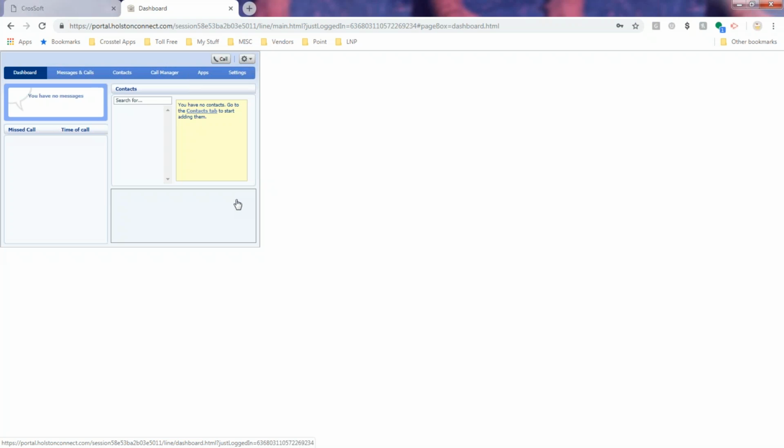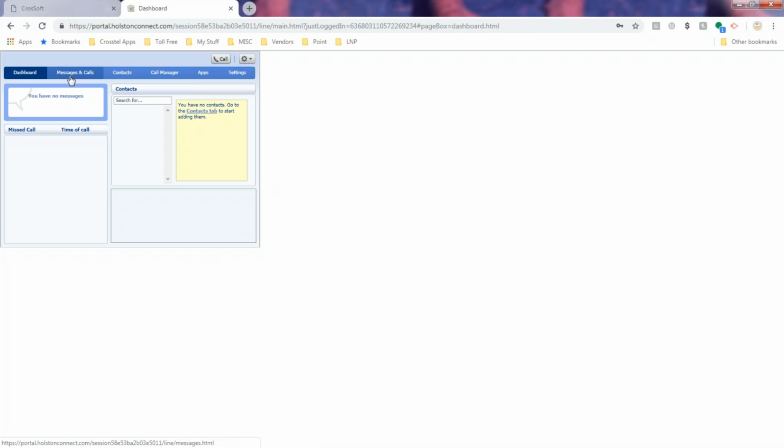Because in different star codes, they may not have access to web portal, but they dialed the star code for forwarding by accident, and now they've turned forwarding on and can't get incoming calls. You can walk them through how to turn that off using the disable star code. But if that customer's just not getting it, you can give them web portal real quick. Come in here, turn the forwarding off, log out, take web portal out of the package, and they're good to go.